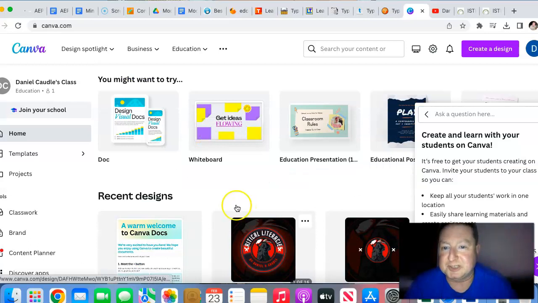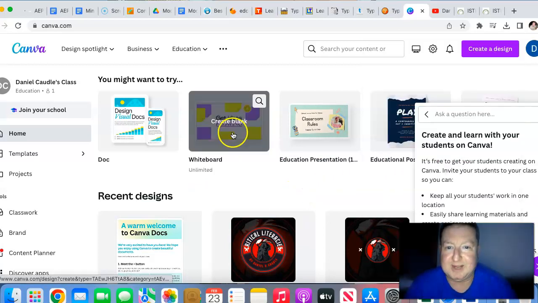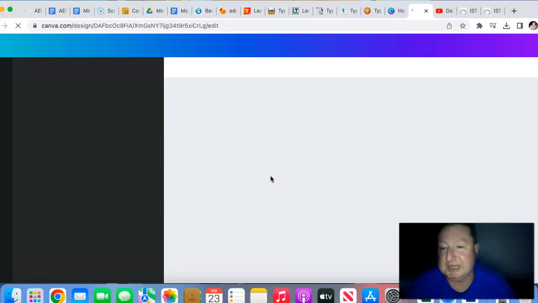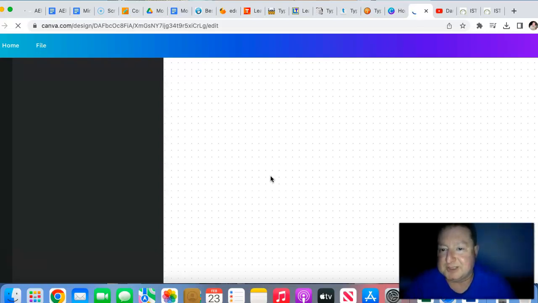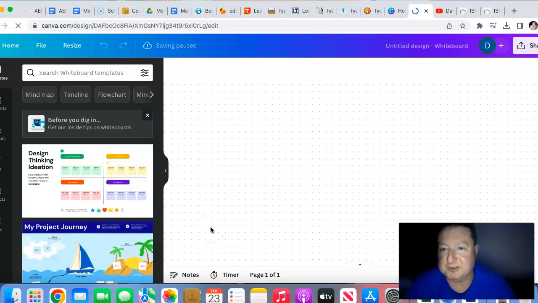It also gives you suggestions once you go in here. For example, when you create a design, it will give you all kinds of different things to work with. And for example, once you start with just a blank presentation, it will very quickly give you suggestions to make it very, very colorful. So I tell people, even if you're not that creative, you can still make it look very interesting and not just a boring blank screen with some font on it.